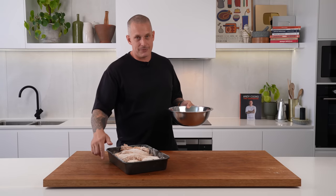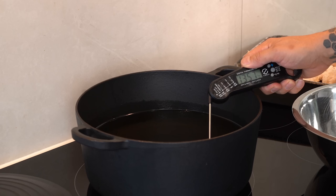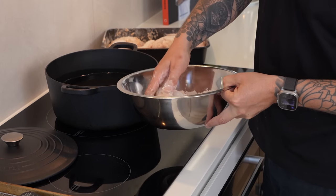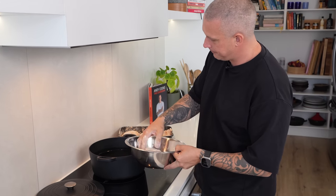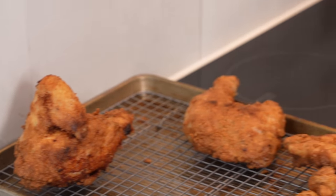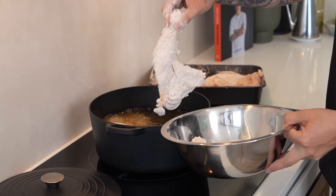I've got some more of the same seasoned flour to run the chicken through one more time right before it goes in the fryer. Our oil is set to 140 Celsius, which is 280 Fahrenheit. Take our pre-dredged chicken, one last dusting to make sure all that moisture is soaked up, and then cook it for 16 minutes — just two pieces at a time in a pot this size. Otherwise you overfill it and risk oil going everywhere. The oil I like to use is peanut oil, but you can use any high-temp oil. Beef tallow would work really, really well. You could also use canola — I know there's a lot of negative press around seed oils at the moment, but I like the way peanut oil fries personally.